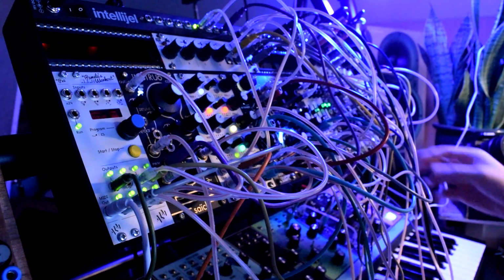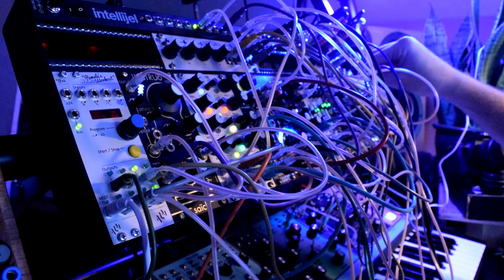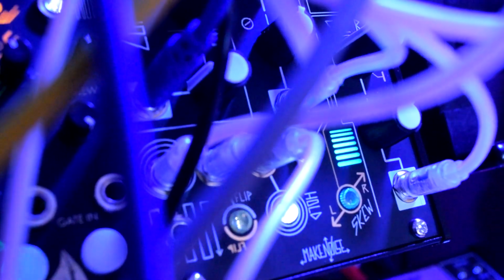And then finally, the module that I just received yesterday to finish this whole fake Matriarch is the Make Noise Mimeophon, which was doing 100% dry a moment ago. Now we're listening to some of the repeat mix. This also has a reverb on it that's being modulated. It's kind of cool to go between two reverbs.